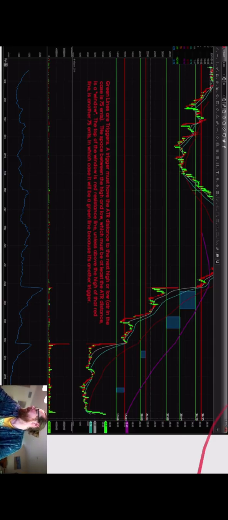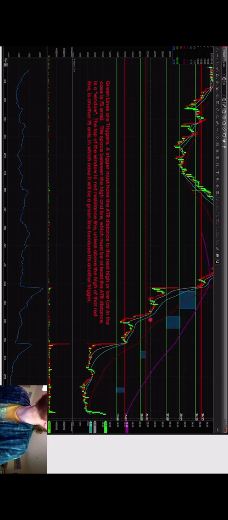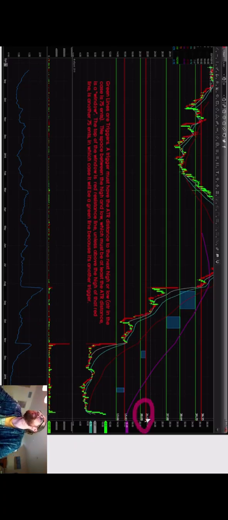So why was 20 a trigger? 20 was a trigger because I thought the room up to 21 was large enough. It's a little bit hard even for me to see, but this is a candle with a high of 21. So it's got $1.50 just about in no resistance. So again, you could probably say maybe down the line there could have been another one also.